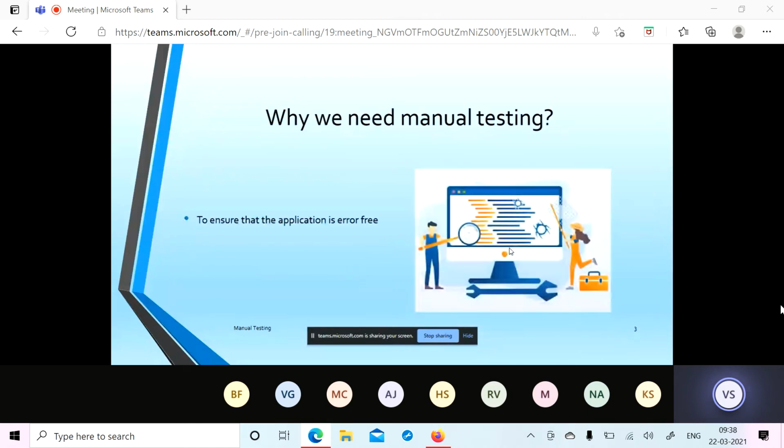We need manual testing to ensure that the application is error free and it is working in conformance to specified functional requirements. Basically, whenever an application comes into the market and it is unstable or has bugs or issues creating a problem while end users are using it, it would cause a great loss to the company and to the developers who have developed the project.